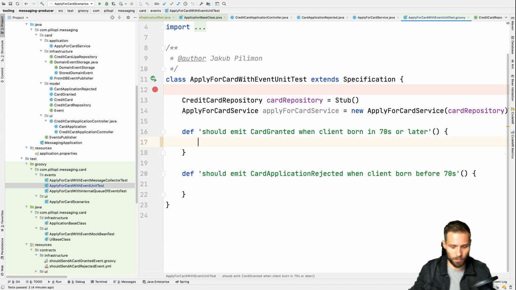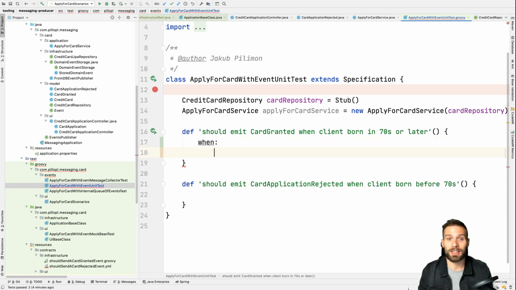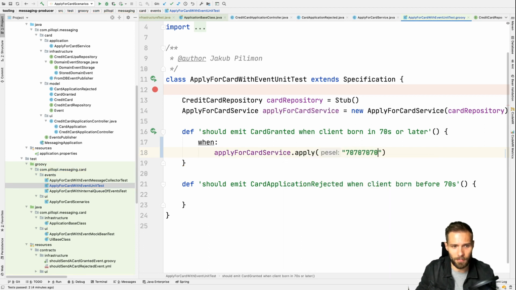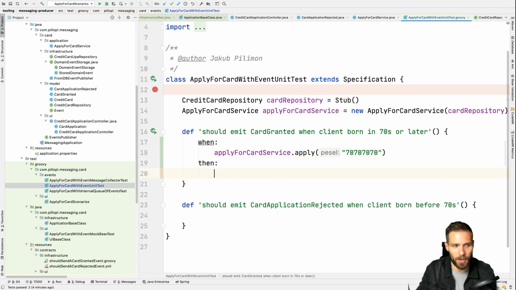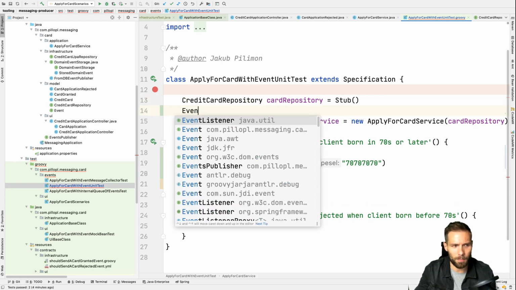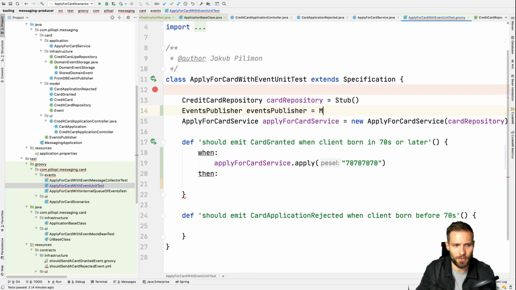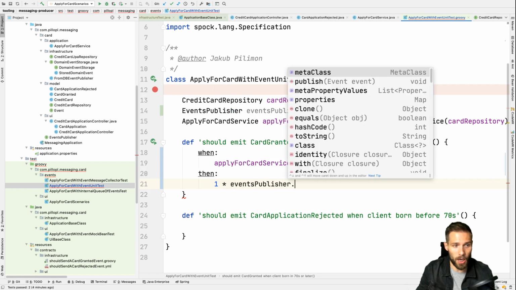So when someone applies for a card, and the person was born in, let's say, the 70s, that means by definition they should get a card. But how am I going to check whether the event was published? I probably need some sort of an event publisher, right? Let's use it in here as a mock. Which means now I can check, hey, event publisher, I want you to be called.